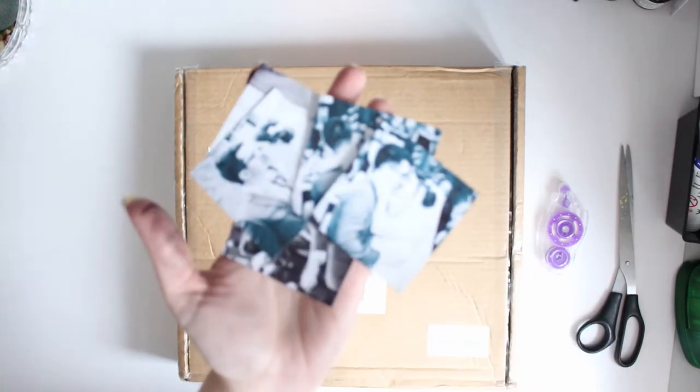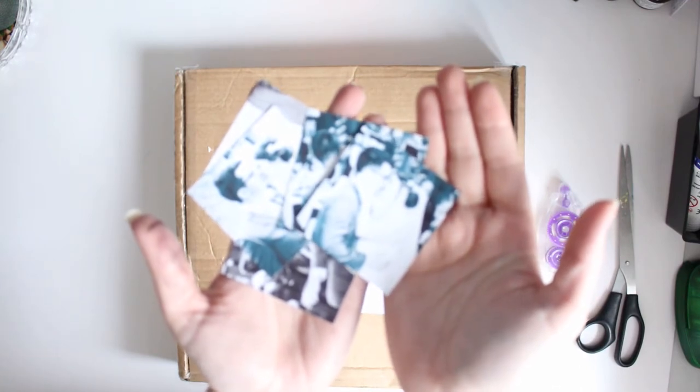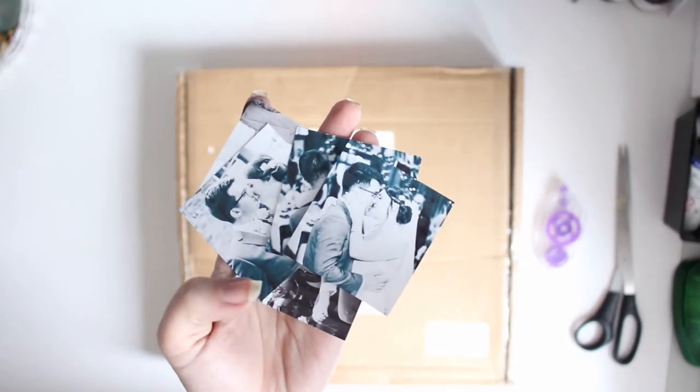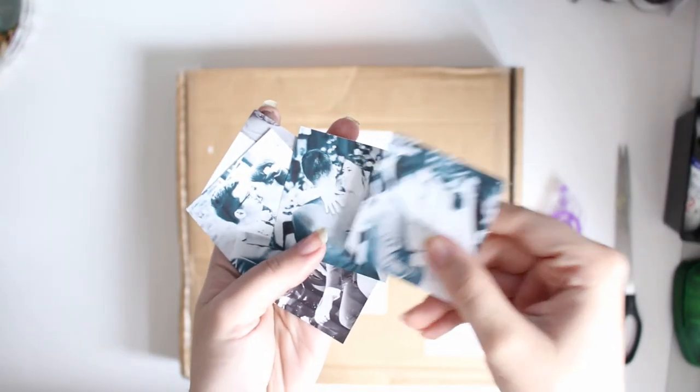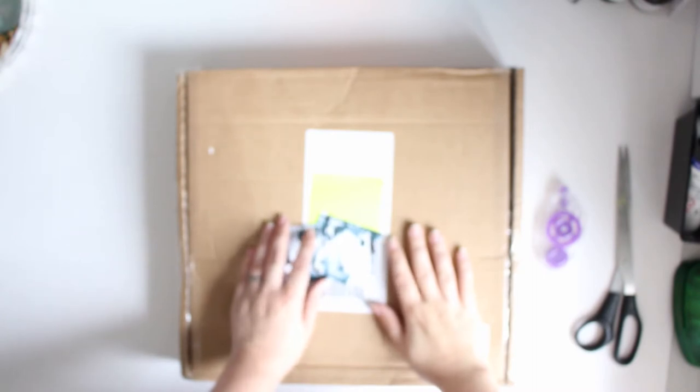Hopefully, I will be able to get that to focus, but probably because my camera hates me, that isn't going to happen. There we go. So I've got a few photos here. I've picked five because I wasn't too sure which ones I wanted. But basically, what I'm going to do is quickly sort through my goodies.